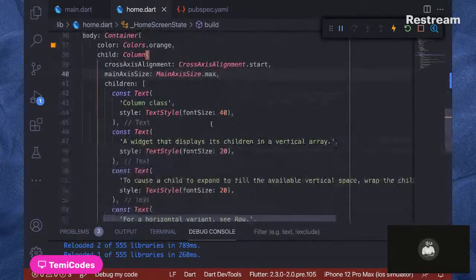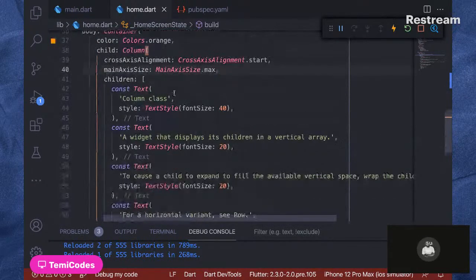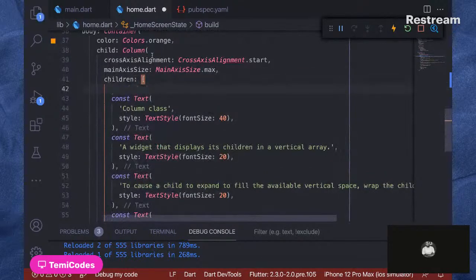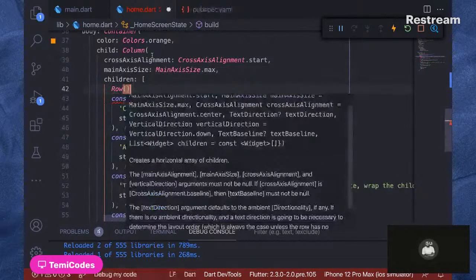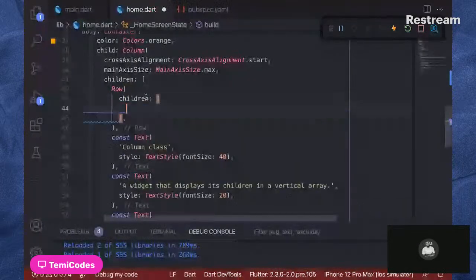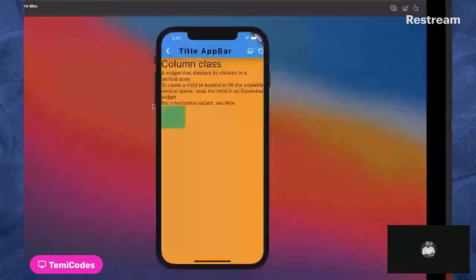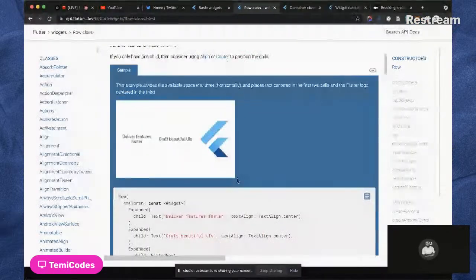Another one will be a row. A row is like a column, but it works horizontally. So the horizontal variant of this column is a row. Instead of going from top to bottom, this one goes from left to right.